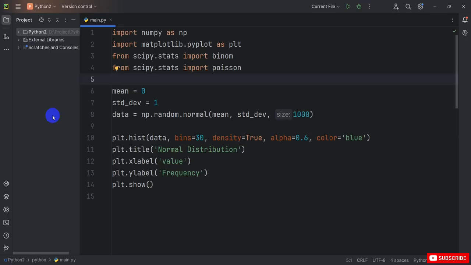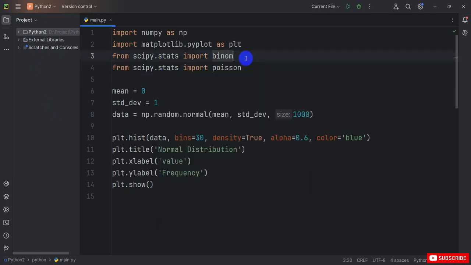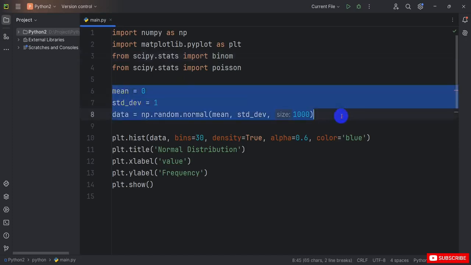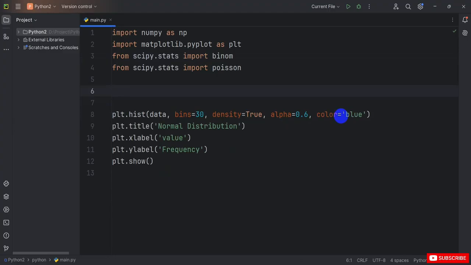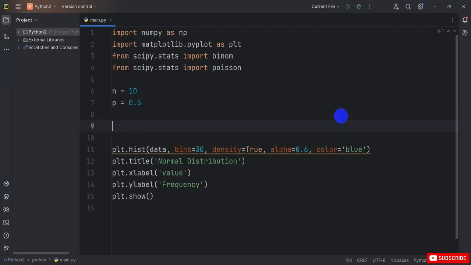You can see I use from scipy.stats import binom, and in this I define the parameters. First I define the parameter n equal to 10, and secondly p equal to 0.5.